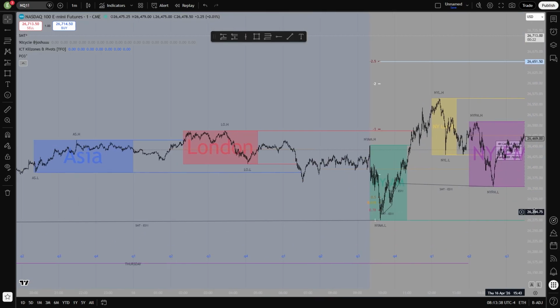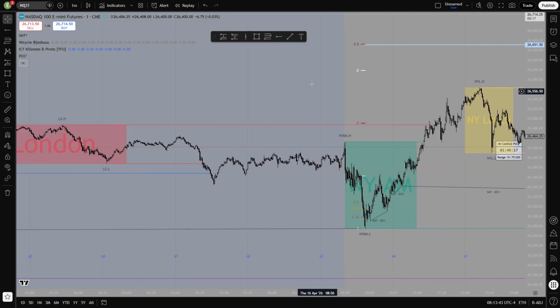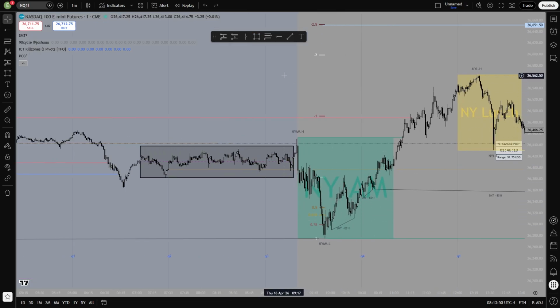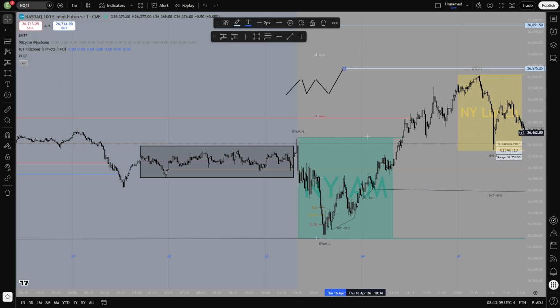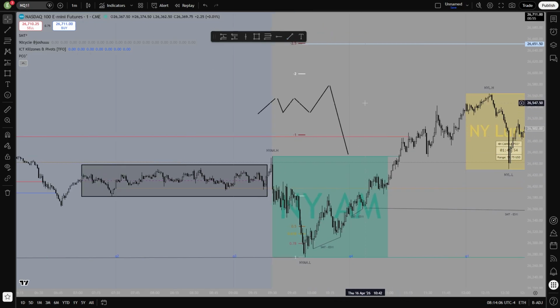So, how do we draw the fib? Where do we use it? My personal preference of drawing the fib is after consolidation ranges. So when we are pairing standard deviation with power of 3 AMD, we know that price accumulates, price manipulates out of that accumulation range, and we distribute. So when we are drawing the fib, we take our manipulation back to our accumulation.